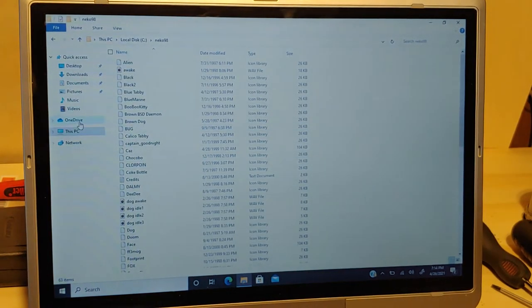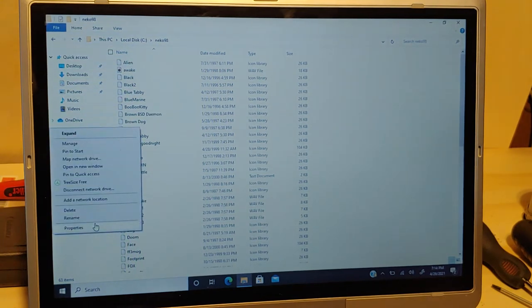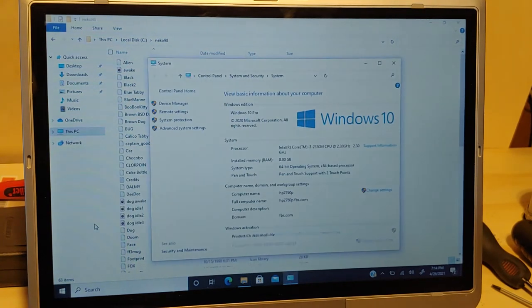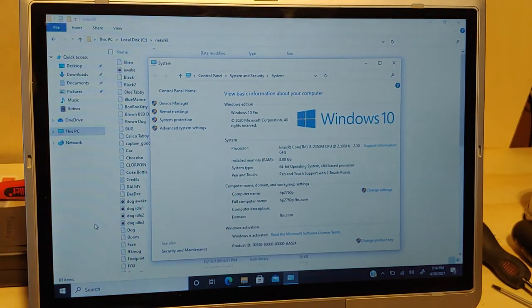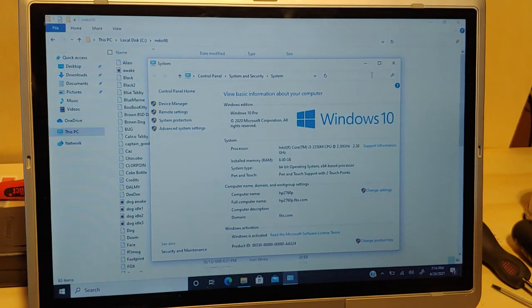And just to show you, this thing is no powerhouse by any means. Windows 10 Pro, i3-2350M 2.3 gigahertz, 8 gigs of RAM. I think that is the absolute max this machine will take. But that's not important for the grand scheme of this video. And it's been a long time since this computer's made any appearances, so it's good to have it back.